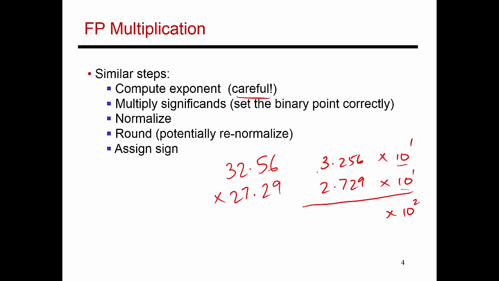Then the next step is to multiply these significands, which are these numbers over here. In the previous videos I mentioned that the term that comes after the decimal point or the binary point is referred to as the fraction. If I include the digit to the left of the decimal point, the whole term is referred to as the significand. The next step is to multiply these significand terms and then set the binary point correctly. In some cases, the multiplication of these two numbers may produce a result that has only one digit to the left of the decimal point and in some cases two digits. Once I've multiplied the significands, the next step would be to potentially normalize the results. I may have to shift it one place to the right and increase the exponent term by 1. Then finally you round off the result and assign a sign. If the signs of these two numbers disagree, then the new sign is going to be negative. Otherwise, it's going to be positive. So this is how you perform multiplication.